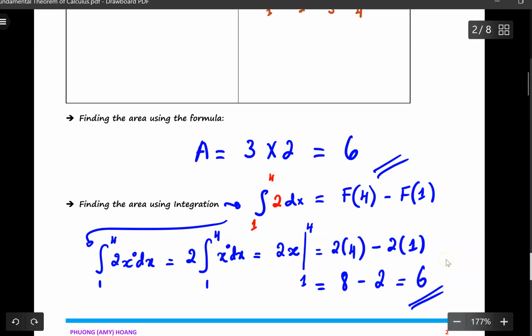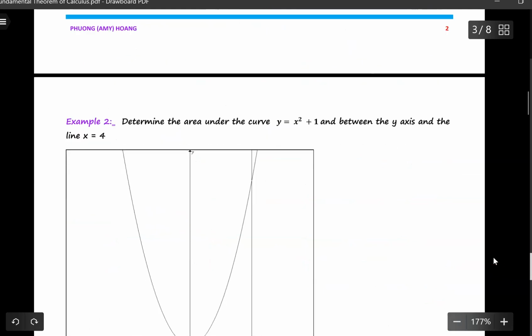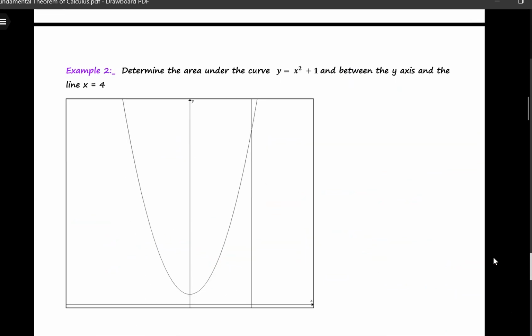So now we are going to move on to another shape, and to this shape I definitely cannot apply any simple formulas that I learned in elementary school, because I need to calculate a certain area, and it's not like a rectangle or a square or a rhombus or any other easy shape or the circle that I have learned in the past. Okay, so let's take a look at what they want me to do here.